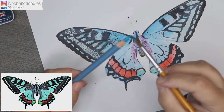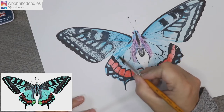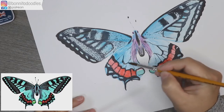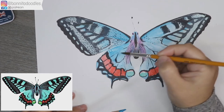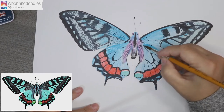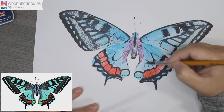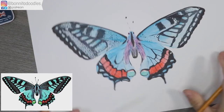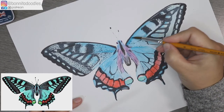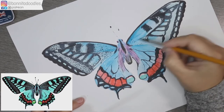Re-wetting my brush because the pencil does dry it. And then we're going to just do exactly the same down on the bottom wings, just to intensify that colour. I'm going to make it darker up the top here and keep it light down the bottom. So where the wings meet is going to be where it's darkest. Then we're just going to wash the colour out towards the bottom. Then if you want to allow it just to dry for a few seconds or even a minute, you can then go over the top again. And again, you can increase the intensity of the colour.